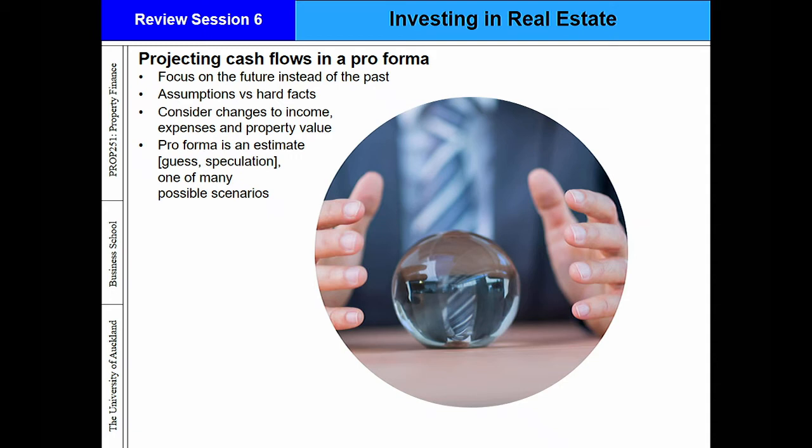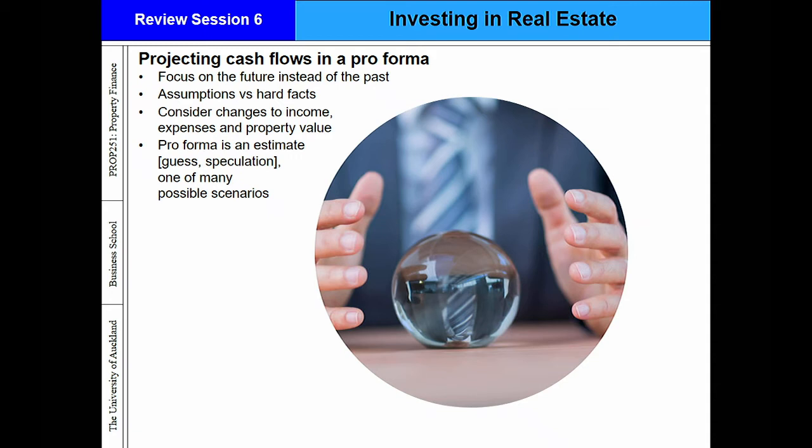What are going to be your assumptions about expenses? If your property is currently 100% occupied, look at the property market cycle. Are we heading into, say, oversupply, where tenants will have lots of choice and are no longer going to look at your building as the best option for them? They'll have other options, and you will not have a fully occupied building. So with all of these variations in the future, you have to be very pragmatic. Don't be overly optimistic.